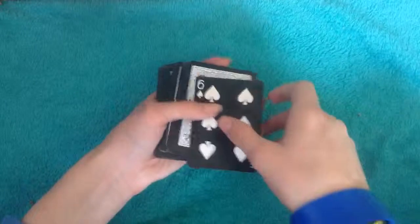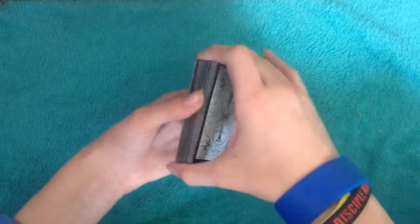Or, if you're doing a whole slew of tricks, then you can figure it out yourself. But that's the trick, guys.